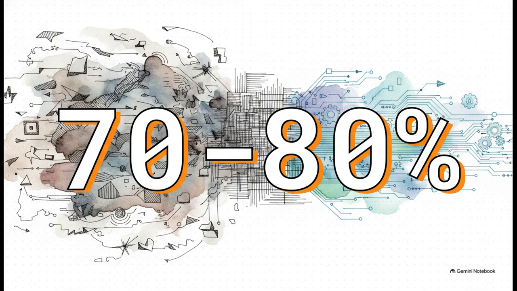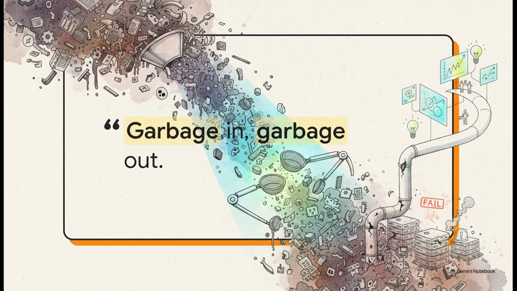If you've ever tried to parse 10 different formats of custom app logs from 10 different developers, you know exactly what I'm talking about. Because of that, cleaning and structuring data accounts for a massive 70 to 80% of the total work in any ML project. It really comes down to that old classic IT mantra, garbage in, garbage out. Getting your data clean and perfectly structured is the one thing that separates the models that actually give you reliable insights from the ones that silently and dangerously fail in production. You literally cannot skip this step.